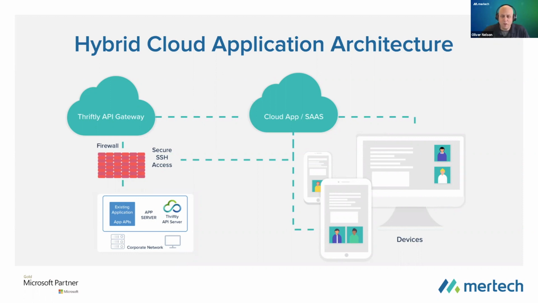If that's the case, how do you go about exposing that API at all of your customers' sites without having to worry about having to configure firewalls and deal with network address translation and changing IP addresses and all of that? Well, that's where Thriftly comes in handy, because using the Thriftly gateway service, you're able to deploy an API on an automated basis at your customer site and have that API exposed onto the internet instantly.